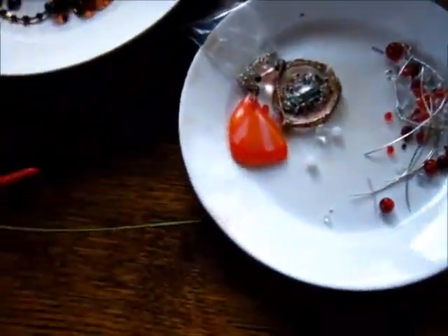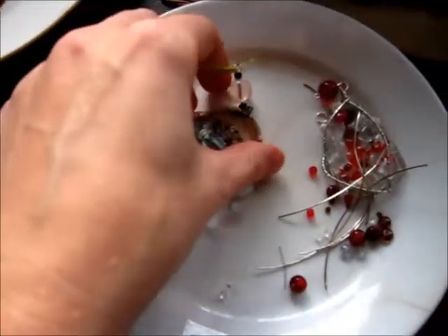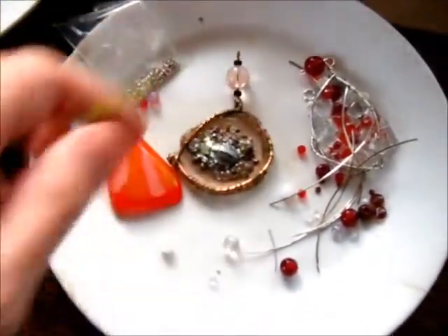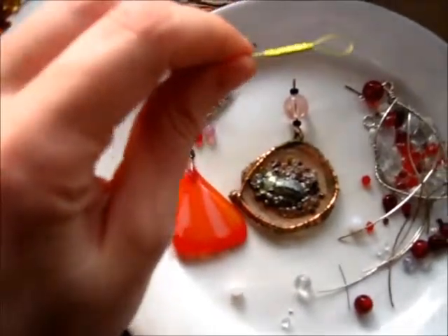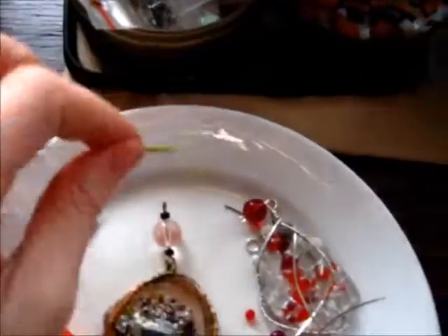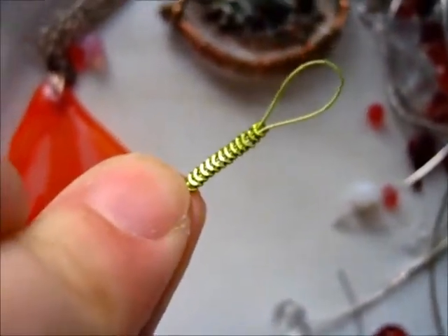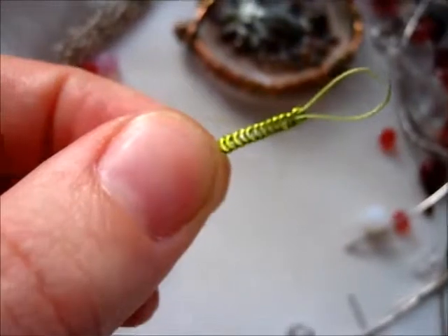Before I lose all daylight, a little addendum to this episode — the first awkward episode. I have also started putting together a road piece; I don't know what to call it, the necklace part or the pendant. Here I have done the homemade coil crimping in a more neat manner. So if you're careful, it's possible to do this sort of technique in a very, very neat way. That's it for today.